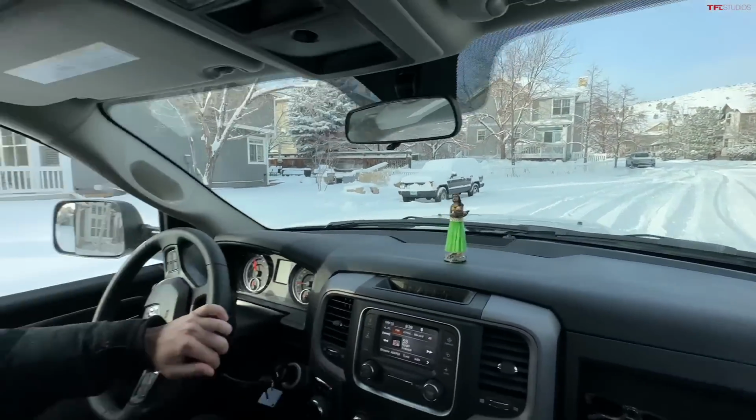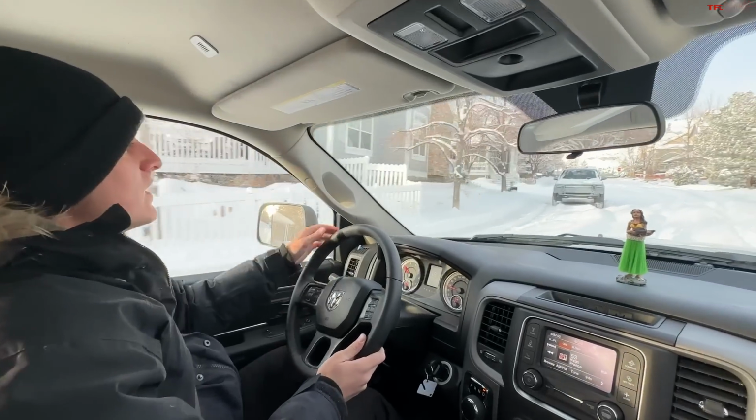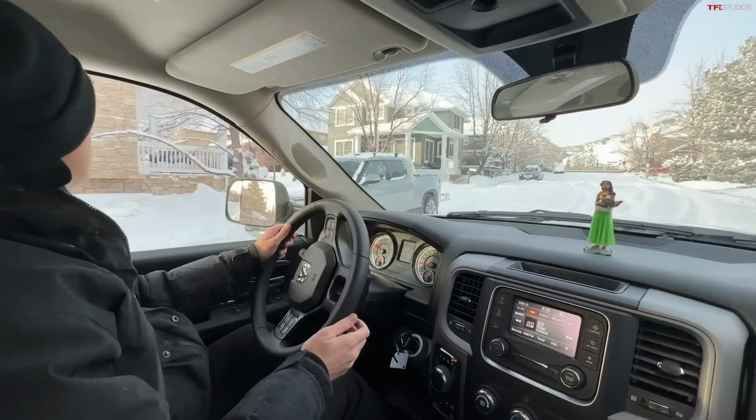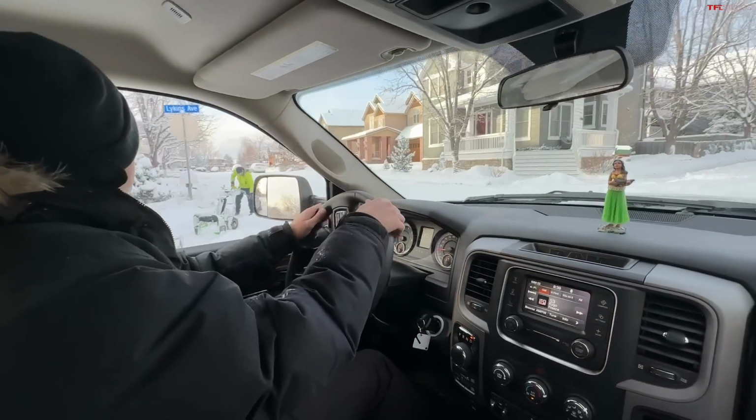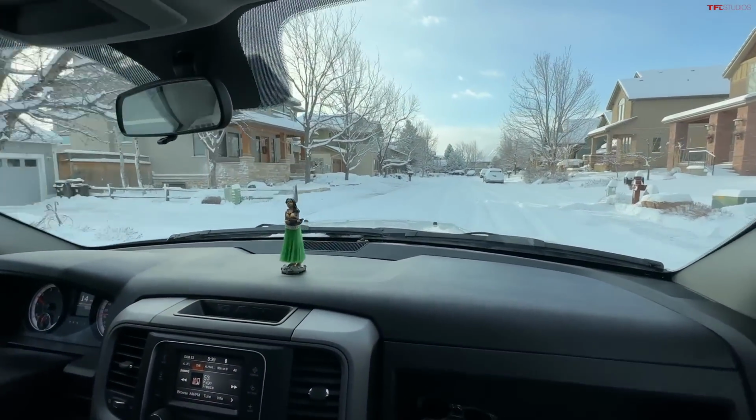Wow, look at this. So do you feel confident? Yeah, it's a really good performing truck, even on these standard Goodyear Wrangler SRAs. Oh, look, somebody's got a Rivian. Oh yeah, it's got a Rivian. I should have bought a base model Ram. It just goes through the snow with a lot of confidence.